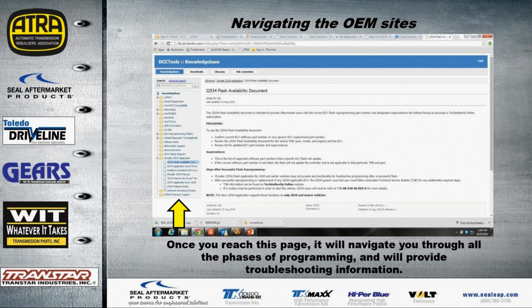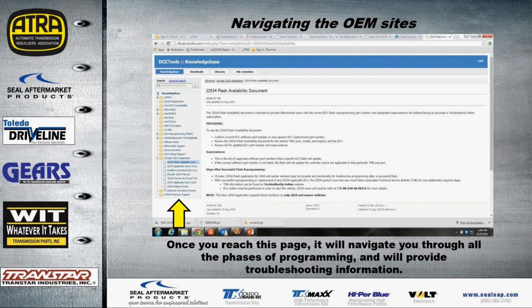But most of all, we have support for the J2534 application as well, where if we run into programming problems, downloading problems, if we have a Java error or something like that, it walks us through step by step with the documents where the yellow arrow is here, and it provides a lot of troubleshooting so that you don't have to make a phone call unless you get something that isn't covered in the topics in this area.